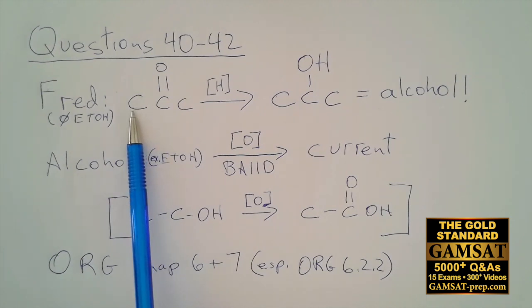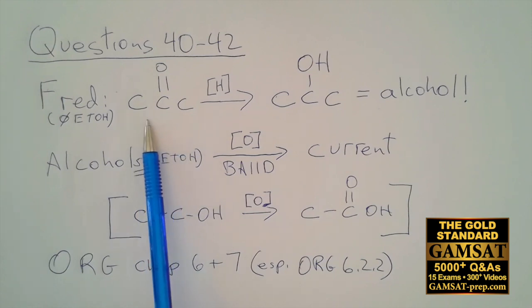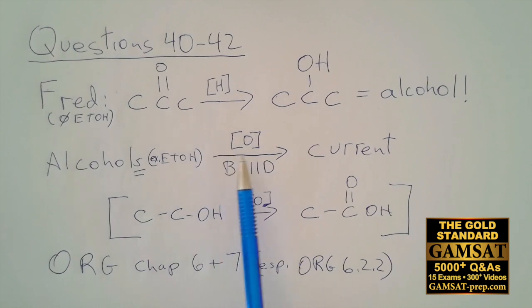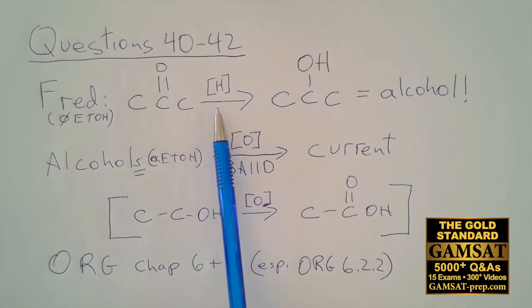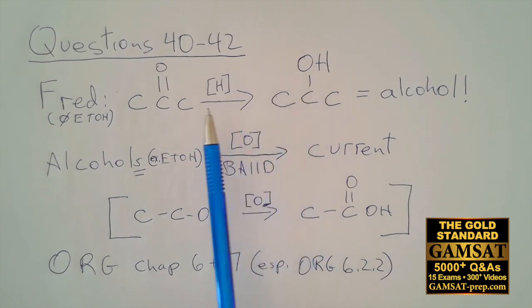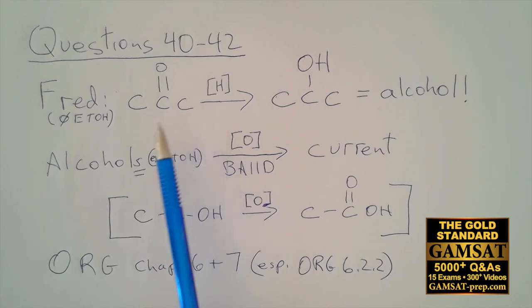These are the symbols that are often used for oxidation or reduction in organic chemistry. Oxidation is normally that you're increasing the oxygen content of a molecule, so there's more oxygen here, or you are reducing hydrogen. Reduction is the opposite. Reduction means you're increasing hydrogen content or you are reducing oxygen content. In general chemistry usually oxidation-reduction is discussed in terms of electrons, gaining or losing electrons, but in organic chemistry it's discussed normally in terms of hydrogen content or oxygen content.